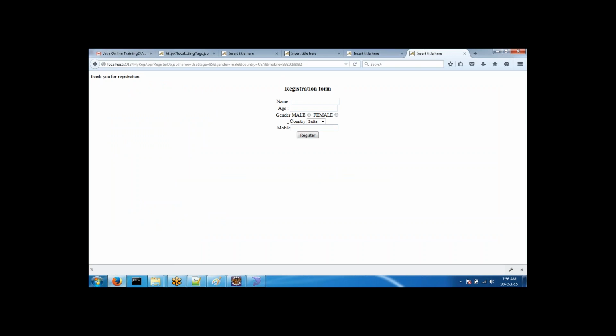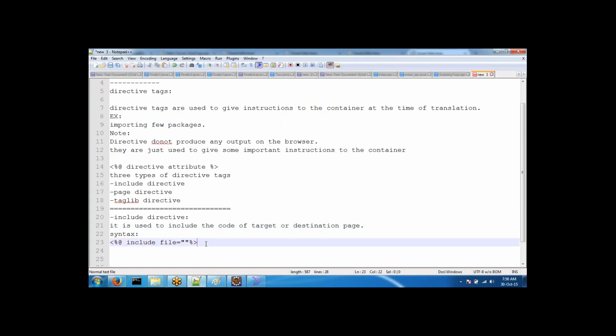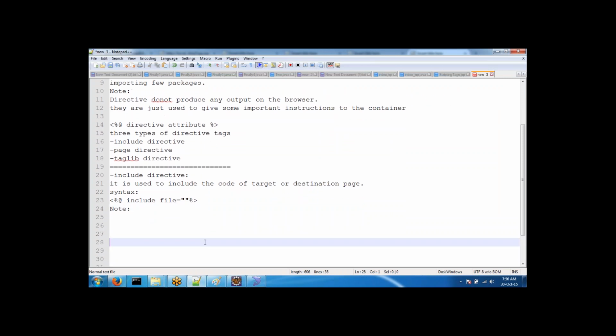Only one line of code is required to include that. So this is the use of include file, and I hope you got my point, right, Sandeep? Okay.